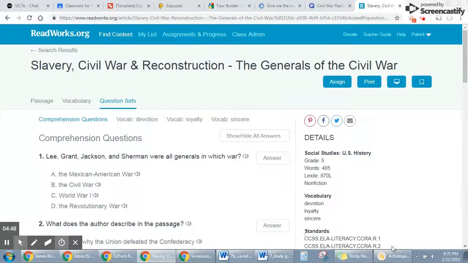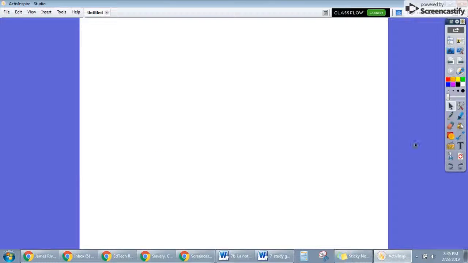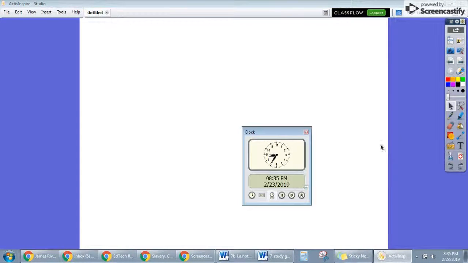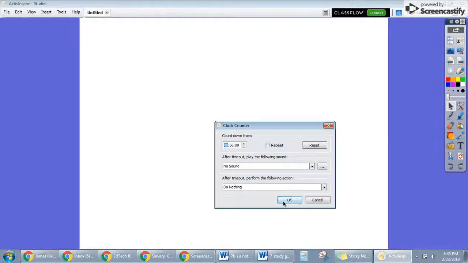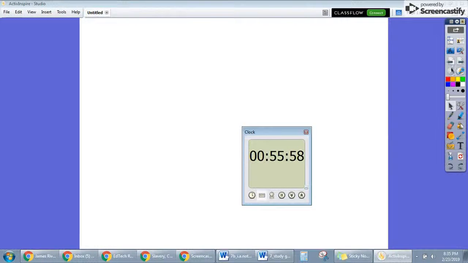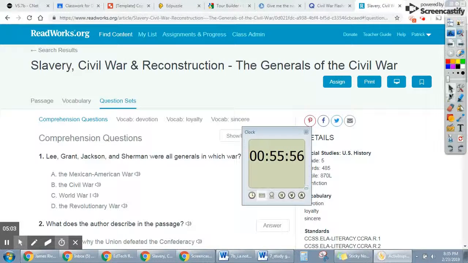Throughout the lesson, I'll also be using Active Inspire for a couple of different purposes. Keeping track of our time, making sure we're staying on target, as well as there's a countdown feature if I need to use that. I can also use the desktop annotate feature to point out what needs to be done, how fast it needs to be done, and letting people know, directing my instruction. So as you can see, I've used similar yet different tools from Bradleigh in my toolbox, and the students will still get the same information at the end of the day.